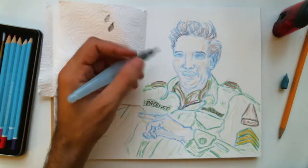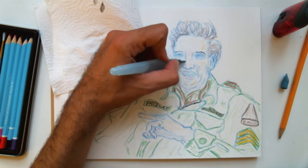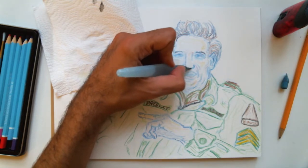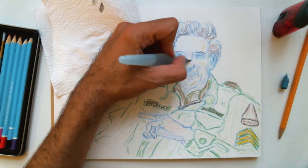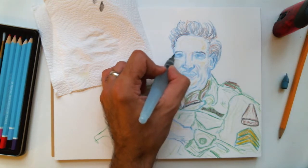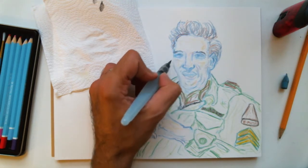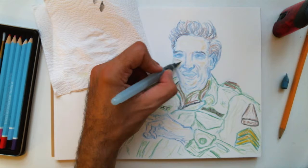So again, while I was talking, I busted out the water brush. This I picked up at Michael's. It's refillable. I have a little piece of paper towel, and that's where I wipe off the brush when I get the flow going and to get some of the color wiped off. But this is really the most fun part about using watercolor pencils, because you lay down the sketch and it's very traditional, like a colored pencil type sketch. But then the watercolor brush really brings it alive. It blurs it. It brings out a lot of different nuance and detail, and it really breathes a whole new life on top of your sketch.